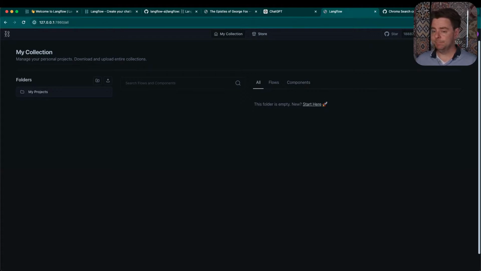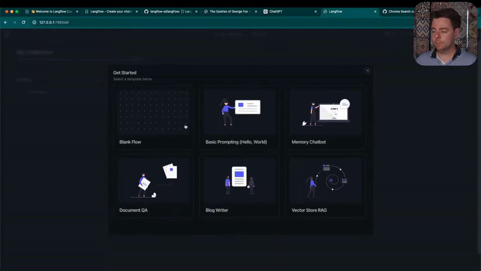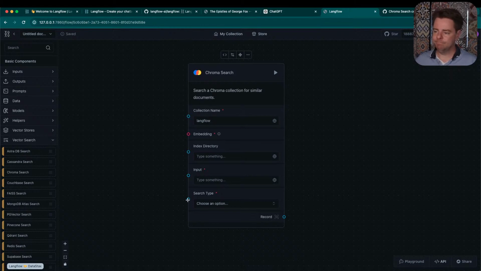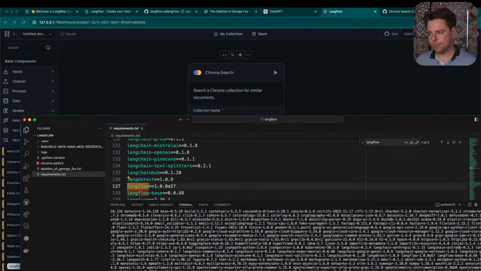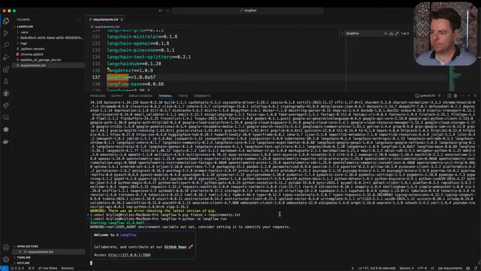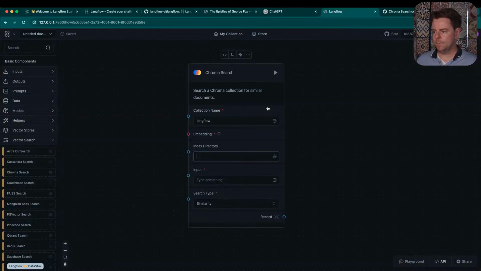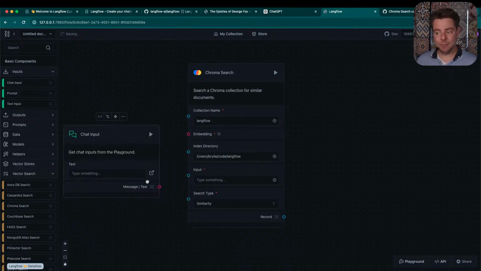Let's just start a new one. Vector search. I want to use this chroma. If I build it from scratch, maybe it'll just work.